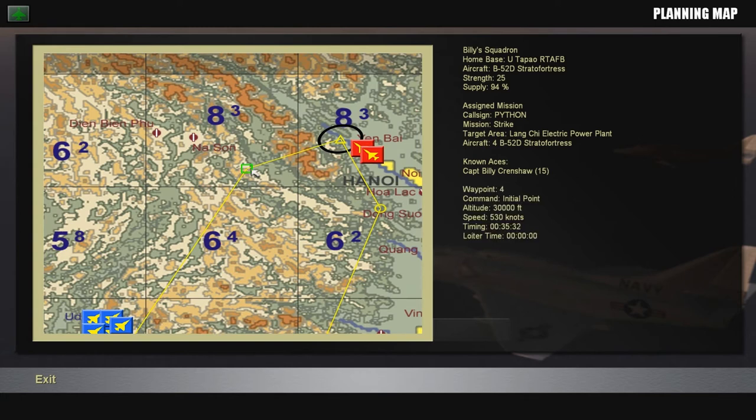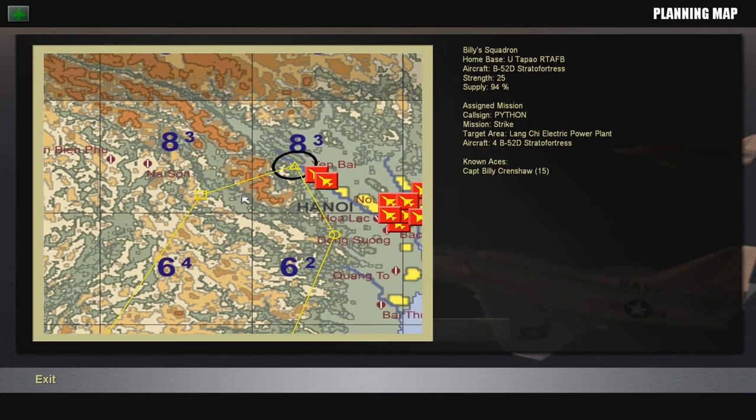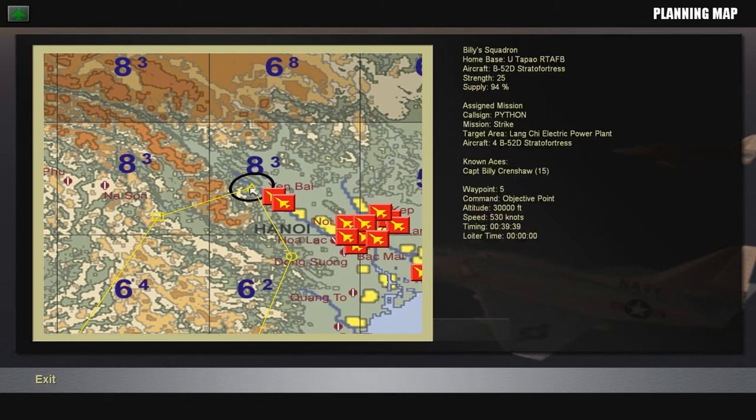We should be there about 35 minutes into the flight. We'll make the slight right to line up with the target and begin our preparations to drop bombs. Our target is a power plant right on the banks of the Red River, and we should be over it at 40 minutes. Now the difficult part comes as we have to make a lumbering right turn to reverse our course, and it's likely that this will bring us right over the Hanoi region. We'll be in danger of SAMs and fighters at this point, but luckily, we'll be faster without our bombs, so hopefully we can scoot out of the area before anything bad happens.